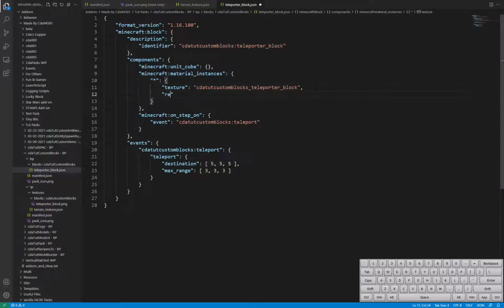And then set render_method to either opaque, alpha_test, or blend. So opaque is what we're gonna do. That's basically like a regular solid block. Alpha test supports transparency. Blend supports translucency, so like it's partially see-through, like how stained glass panes look or something.